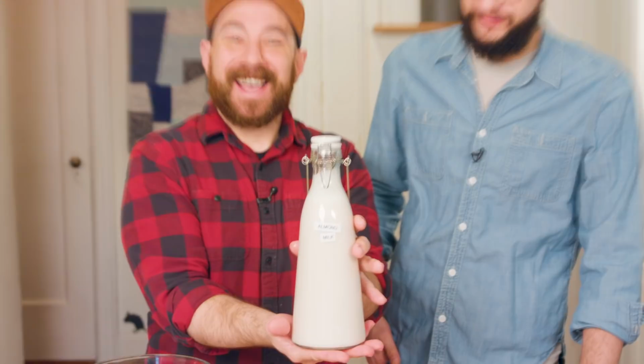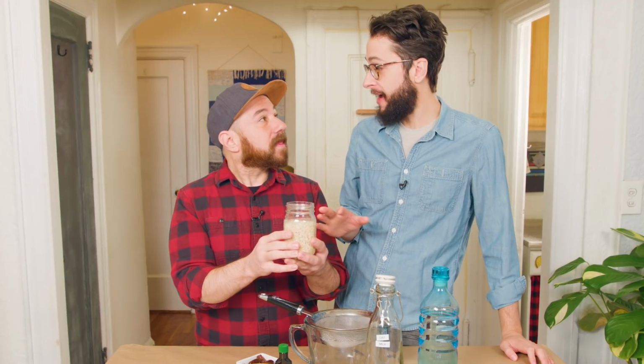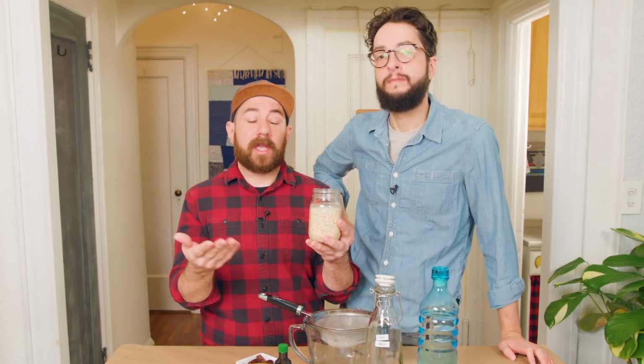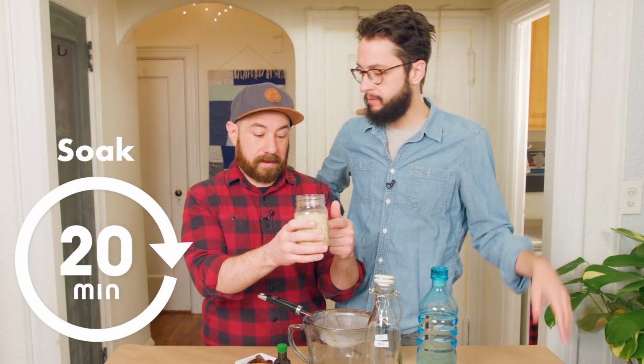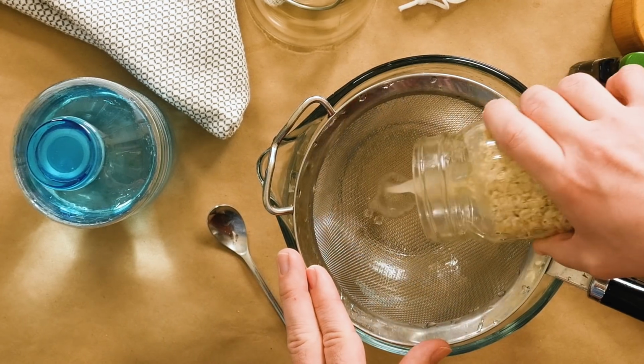Special delivery. Now we're gonna try some oat milk. We don't drink oat milk regularly, but it is totally a fad right now. Yes, and the greatest thing about this is you don't have to let it soak overnight. You only need to let it soak for about 20 minutes or so. Yeah, so we're using a cup of rolled oats and we soaked it in filtered water, just like the almonds. Exactly. And it's pretty much the same process.